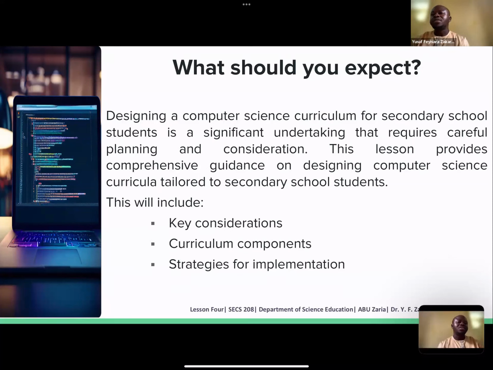So you should know that to design a curriculum is not a joke, and people actually make their career and spend all their career, 30 years or 35 years of service, developing, designing, implementing, evaluating curriculum. So, and this is an opportunity for you as well. When you graduate from this program, you can also get a job with the National Educational Research and Development Council, NERDC, where you can work on planning curriculum for Nigerians, or developing curriculum for Nigerians, or evaluating curriculum for Nigerians and stuff like that. So you can get a job there, not necessarily becoming a teacher.